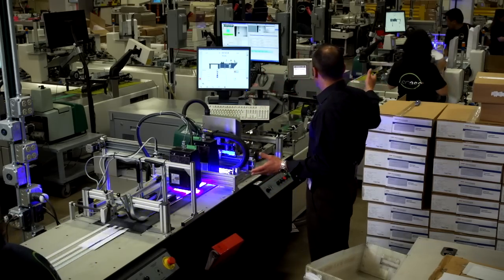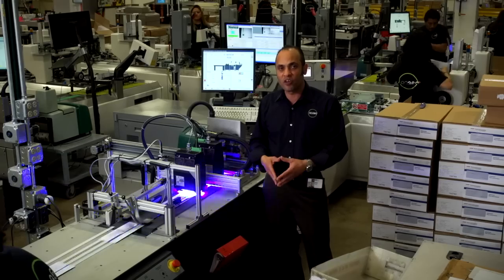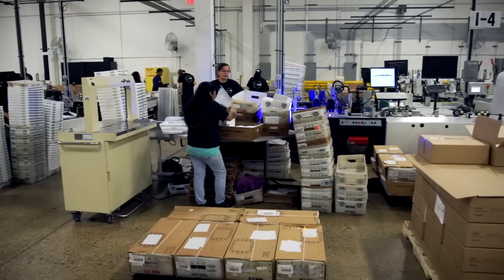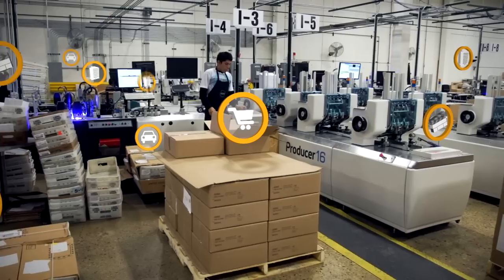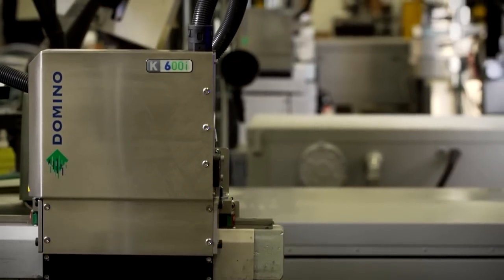As you can see, at any given time we are able to run all eight of them, and that shows how versatile and easy the machines are to work with. One of the reasons why we chose Domino is that in looking at all of the options we had, we decided it was the best option for our clients and for our people. It's definitely one of the top companies in the world to do business with, and that's why we're where we are today.